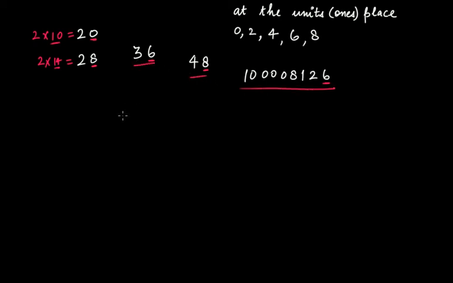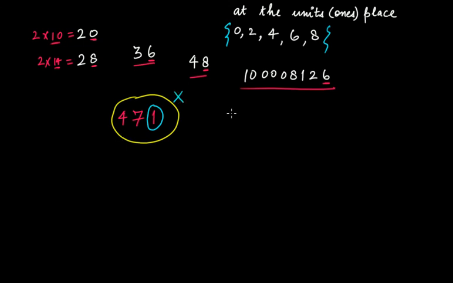So suppose you have number 471. Is this number divisible by 2? So you will go to the units place and you will check, okay, at the units place you have the digit 1. Therefore it does not satisfy this condition that you should have 0, 2, 4, 6 or 8 at its units place for any number to be divisible by 2. Then of course this number is not divisible by 2.